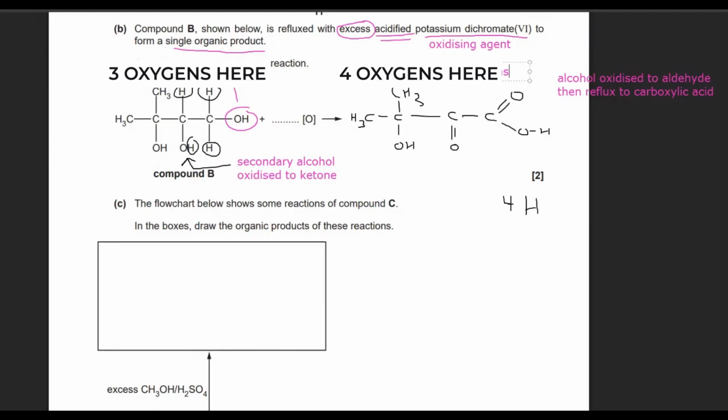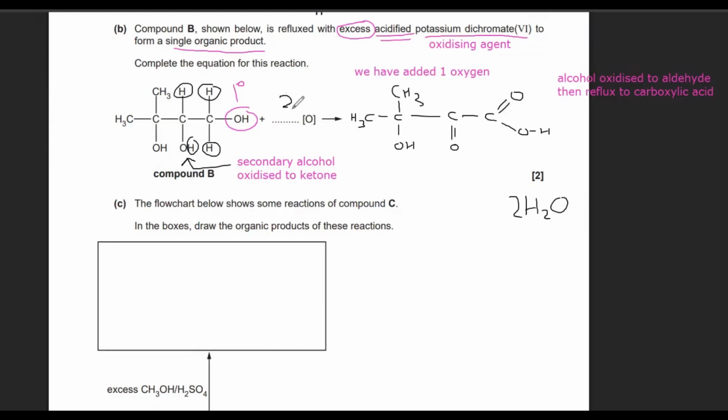So how many oxygens in total? 1 to convert compound B to the carboxylic acid by adding an oxygen, and then we needed 2 more oxygens to form the 4 water molecules with the 4 hydrogens we removed. That leaves us with a total of 3 oxygens needed. And so we just put 3 next to the O in brackets and we turn the water to 2H2O. So 2 of the oxygen atoms that we needed to be added were used to form the 2 water molecules and an extra oxygen to form the carboxylic acid where we added an overall oxygen to the compound.